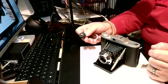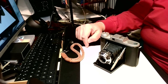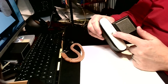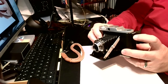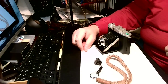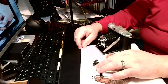No lugs? You go with this, plan B. Screw this right into the tripod hole in the bottom of your vintage camera. Because I got to tell you something: I have not seen a vintage camera going back 100 years old that didn't have a tripod socket. I've seen tons of vintage cameras with no lugs for a wrist strap or a neck strap, but I've never seen one without a tripod socket. And this is your friend, the wrist strap. You guys probably have tons of wrist straps around. You just buy these tripod screws. You look it up.